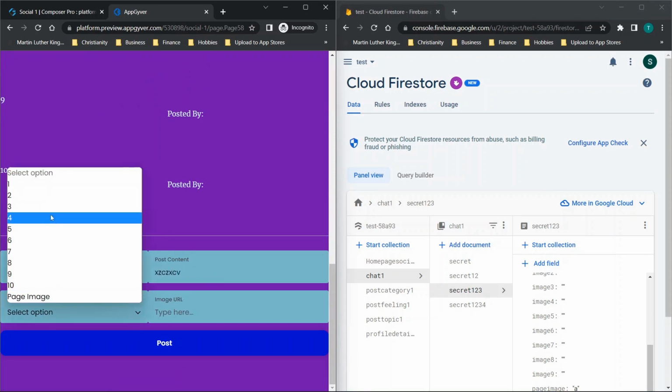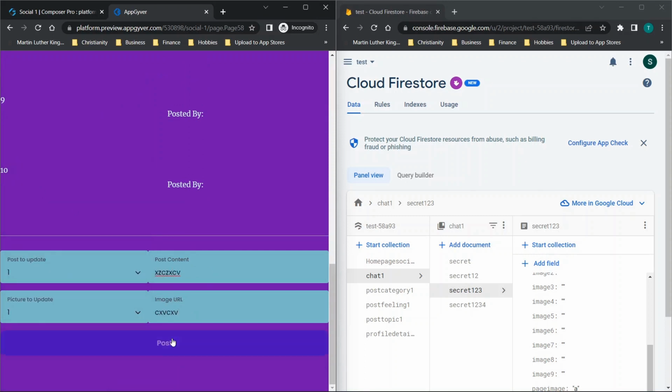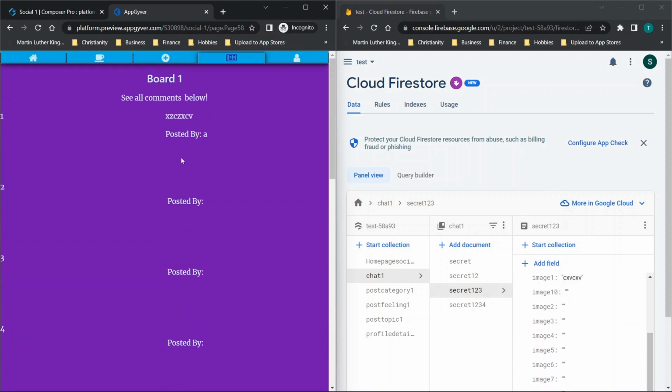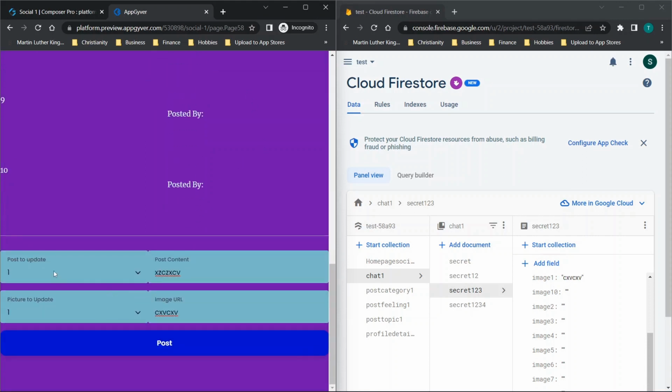So we want to update this post with this content, and you'll see it is updating on the right-hand side. So this is how you know that it's a caching issue with your browser. It's now working for me, but it wasn't working before, and all I did was go incognito in Google Chrome. So now we're going to update a couple more things.